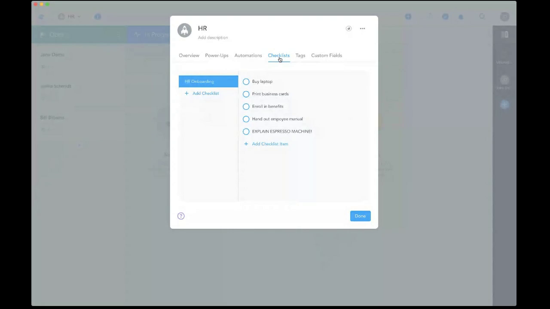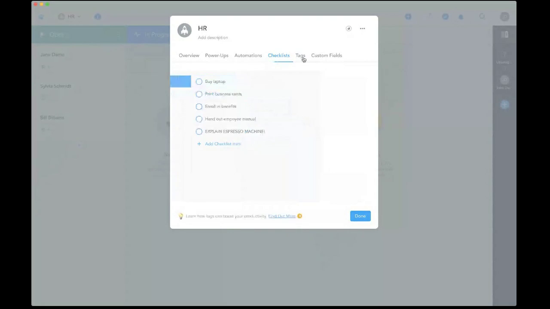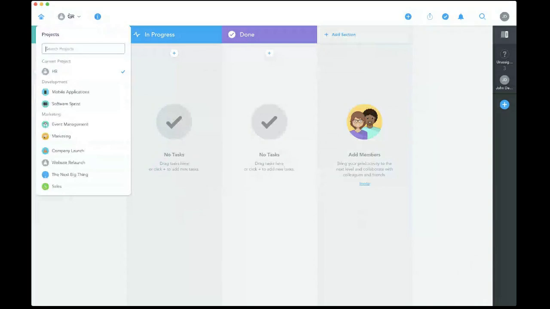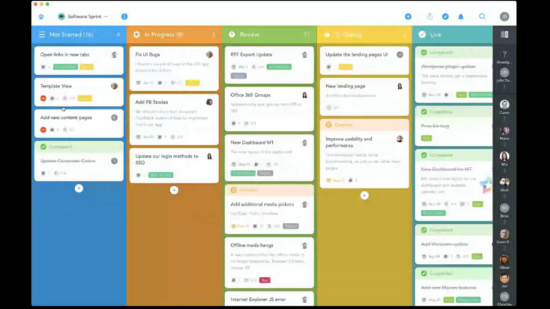The second tip that I want to share with you is tags, using tags as labels, as categories to organize your tasks. And to show you the best use case for using tags here, I will switch back to our software sprint project we've seen before. The software sprint project includes a couple of tags already, and you might spot them right away on the individual task previews here. So we have nice to have. This is a tag, for example. UI UX is a tag here.